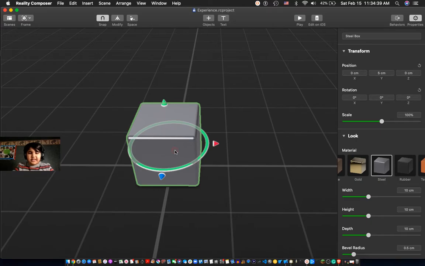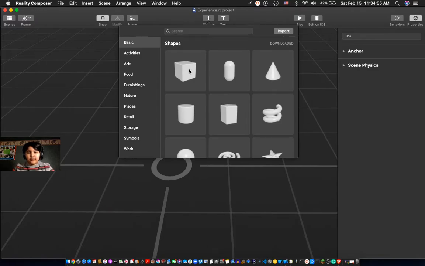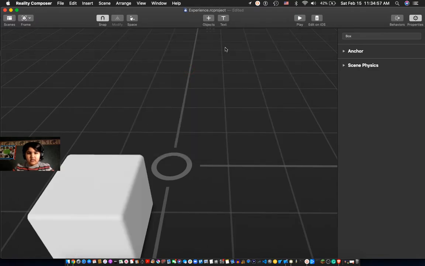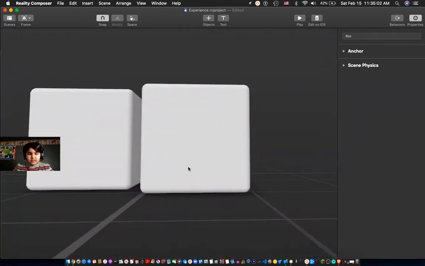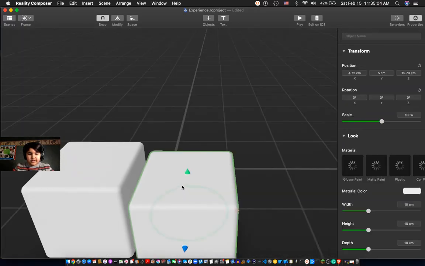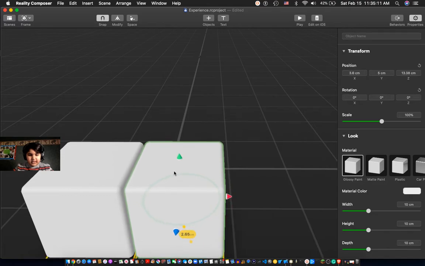So now we don't really need this box. You can click Command S to save. What I think I'm going to do is just show a few of these features, and then we're going to add some stuff. Here's the snap feature, where if I were to add two boxes, I can move this guy around, and if you were to see this yellow line that might pop up soon, it kind of snaps into place.